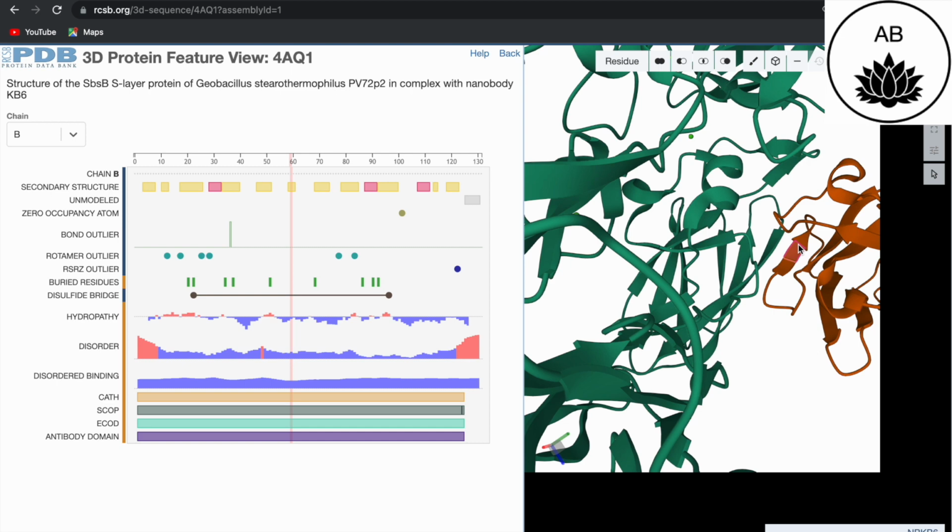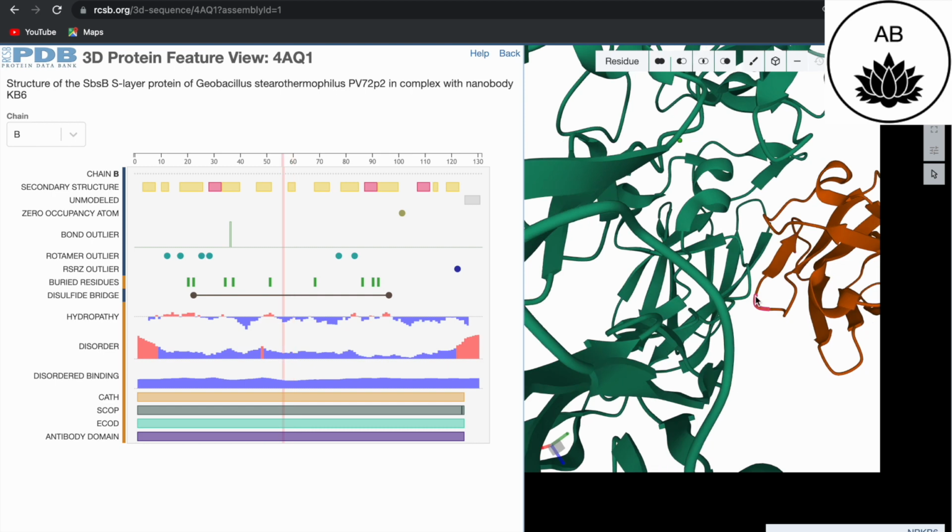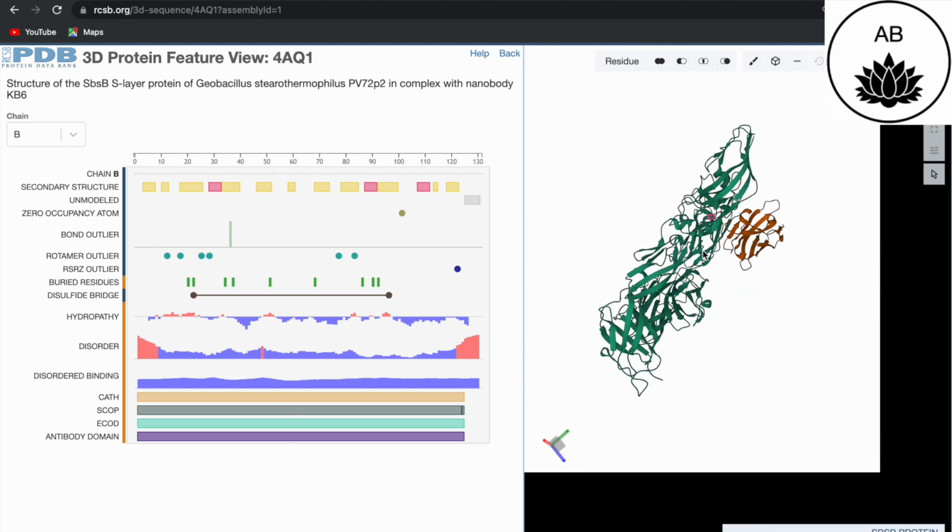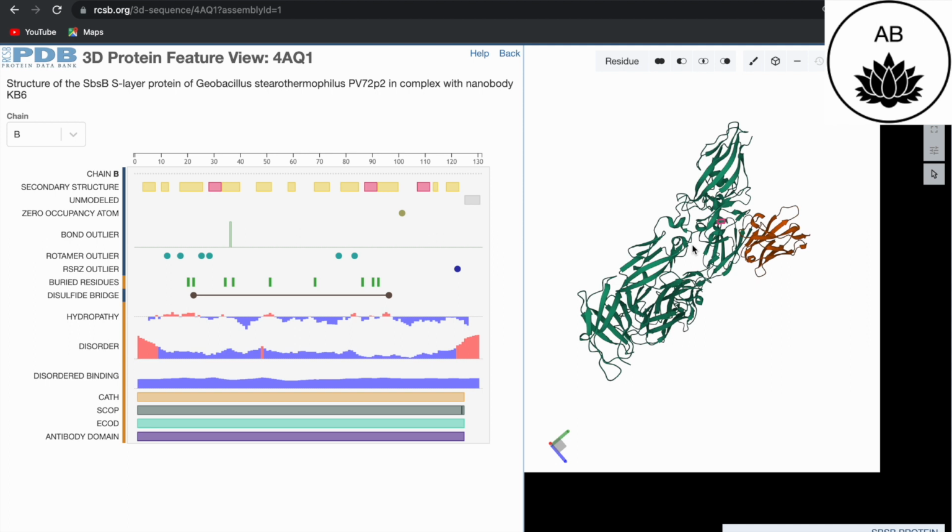And notice that at the corner at the bottom right, you will see that the residue number and the exact residue is being mentioned. Say, for example, right now I'm at a spot which is tyrosine 59. Now, if I move along a little up, it is tyrosine 60. So this is the way you will actually be able to pinpoint the residues which are forming part of the interface. If you're unable to see the bottom right corner in this video, then I suggest that you go to PDB and view the biological assembly for this particular structure.